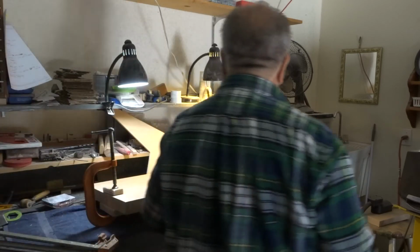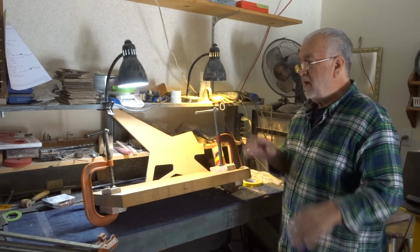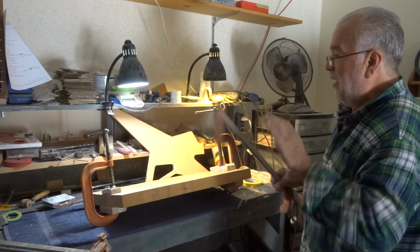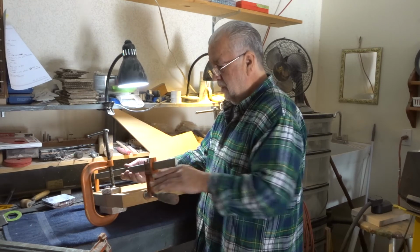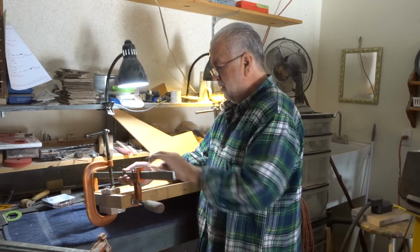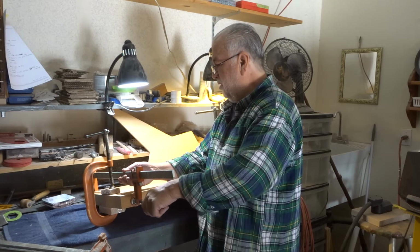Now what I've done here, if I sandwich the seam area, the wood's not going to want to shift on me now when I apply pressure in gluing up the two pieces. So what I'm going to do is apply one of the long clamps here towards the end, probably about 2 inches away from the end, in the center of the block or plank. Just clamp that down. I can already see the glue oozing up.